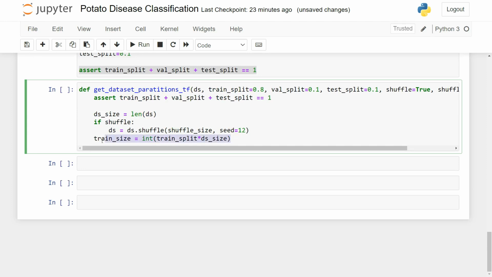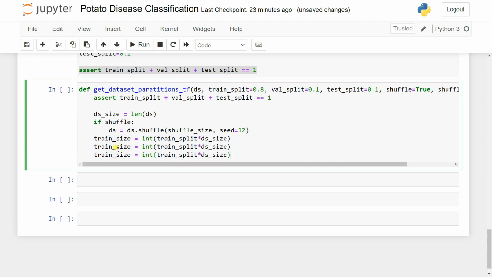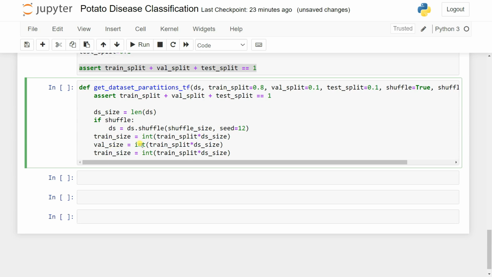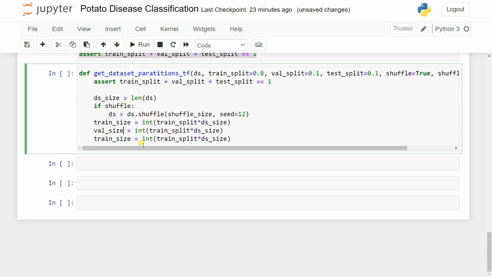So let's do the same thing for the test and the validation. Let's make it val size. Now we need to do the same thing for the test size as well, but we are going to take the test size from the validation size.